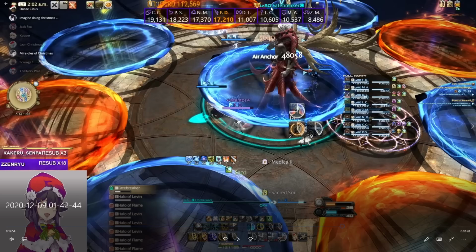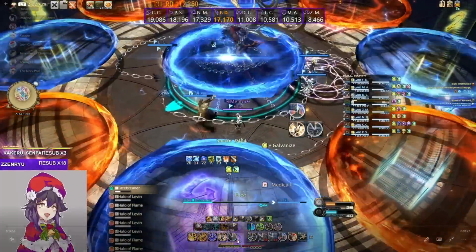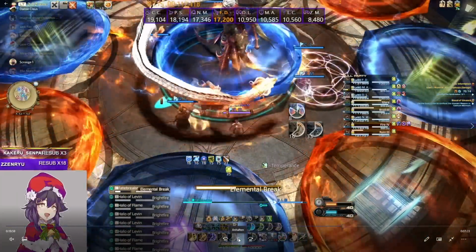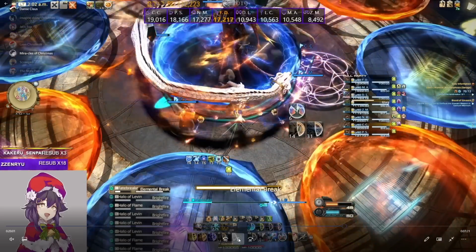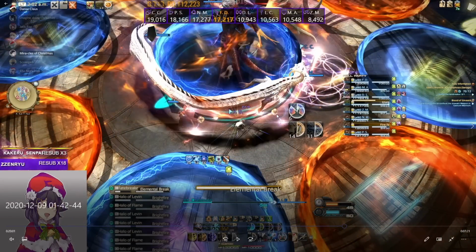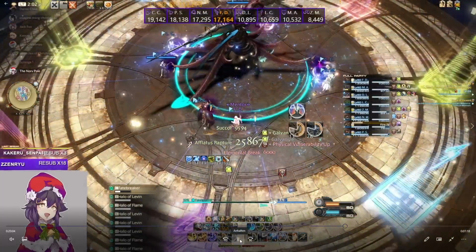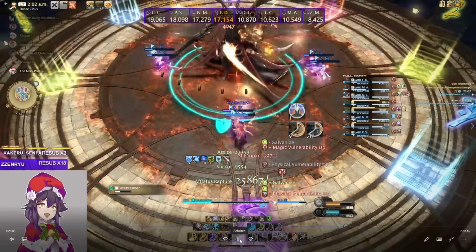You stand here, and then you either stay spread or you move together for the stack after the elemental break. But that's how you're gonna handle it if it is fire. Thunder is much easier to handle, in my opinion. Elemental break. So this is fire, this means we're gonna have to stack. If this is thunder, we're gonna have to spread. We'll see now how we resolve this. Boom, boom, boom. Stack, done.